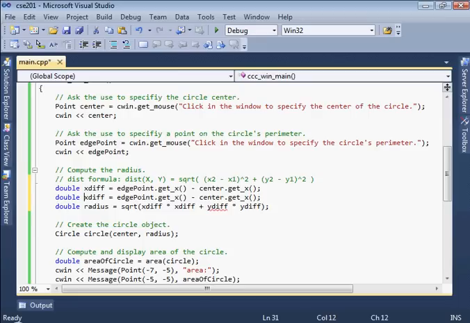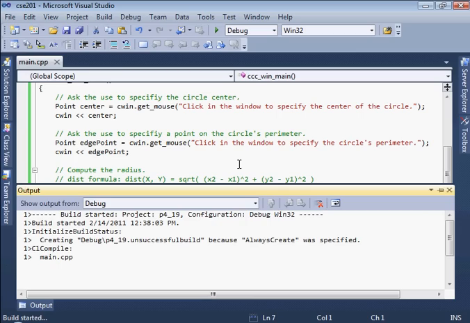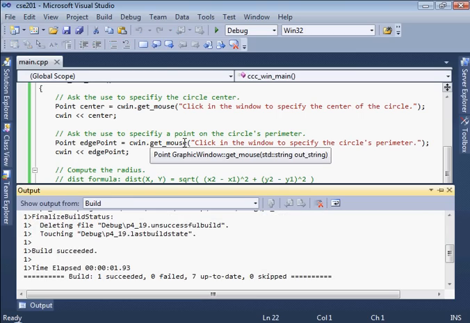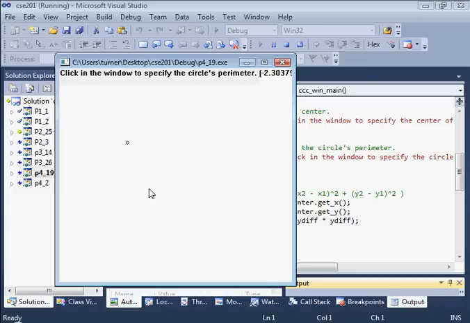Let's do the y difference. Should be get y minus center get y. Everybody agree that that's it? Does that look right?